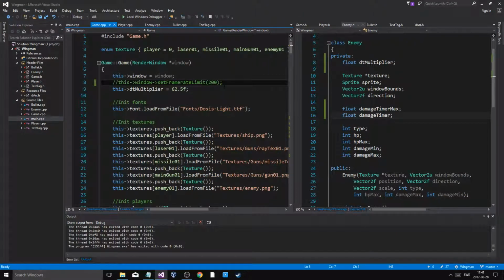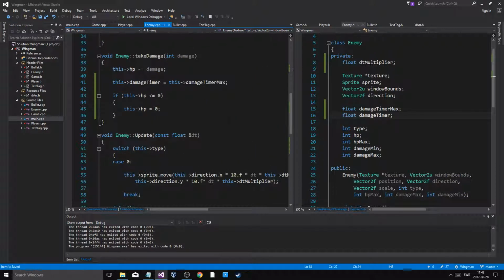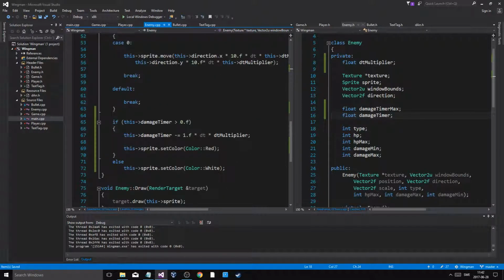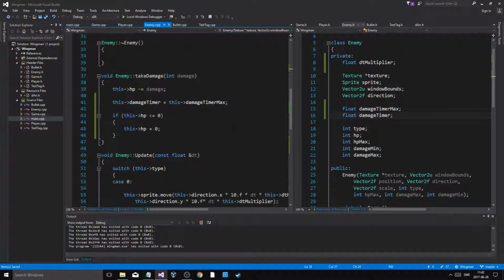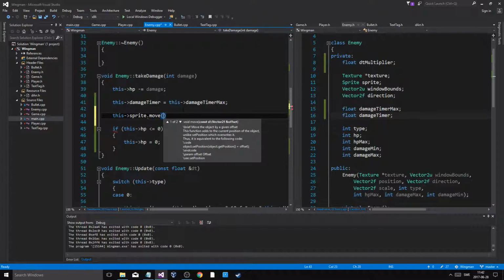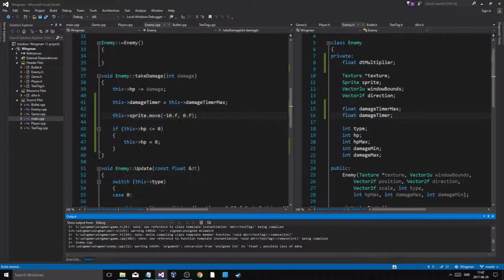And I want the enemy to be pushed back, guys and girls. I know I'm focusing a lot on this stuff, but I really want that to happen. So if it takes damage, this and this sprite dot move back like -10f, and we don't really have to do DT on this because it's just gonna happen once every time we hit.